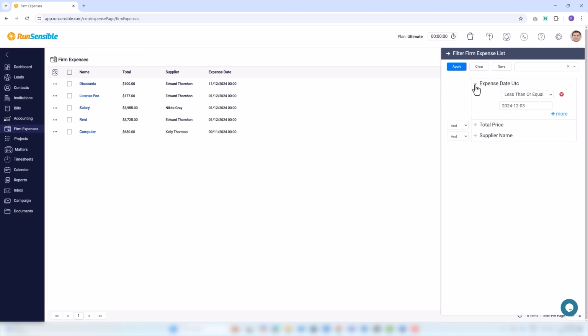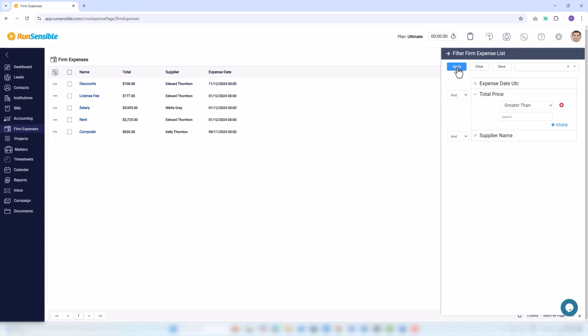In situations where you need to apply multiple filters across different fields, RunSensible allows you to combine several criteria simultaneously. After defining one filter, move on to the next by selecting additional fields via the plus button. You can then establish values for each additional field, just as you did for the first. As with a dual value filter, you will need to decide if all criteria must be met or if the results can match any of the applied filters, from the left side drop-down menu. This flexibility allows you to create highly customized search results that meet complex filtering needs across multiple fields.